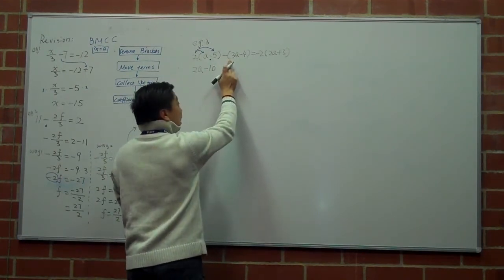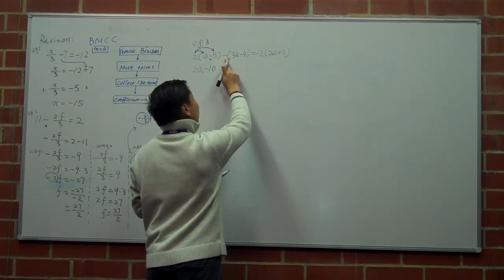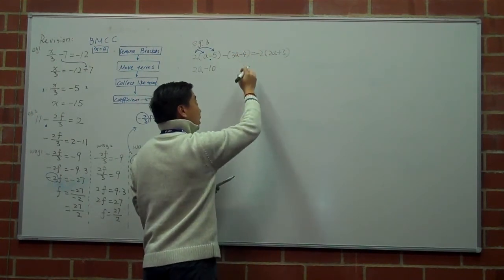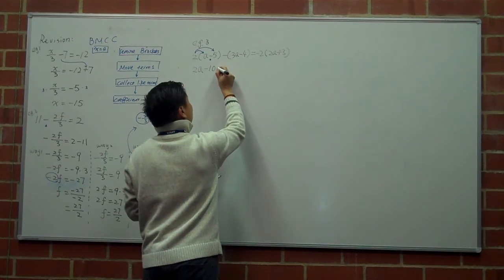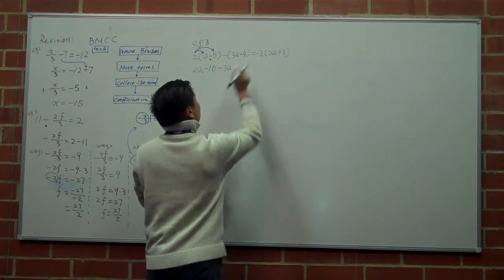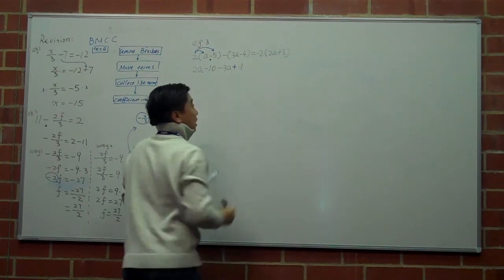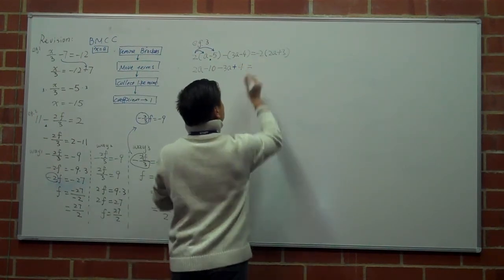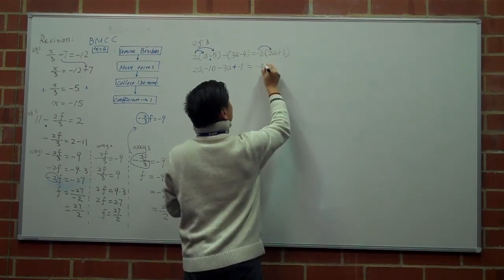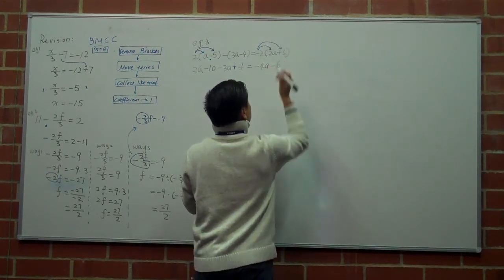Okay? Now, nothing in front of the bracket, but a negative sign. Good. So if a negative sign is in front of the bracket, when you take off the bracket, you have to change all signs inside. So that is negative 3a. So here is positive, here is negative. And then this is take away 4, we have to plus 4. Change all the signs inside. Okay? Now equals, don't forget, negative 2 times 2a, negative 4a. And then negative 2 times 3 is negative 6.